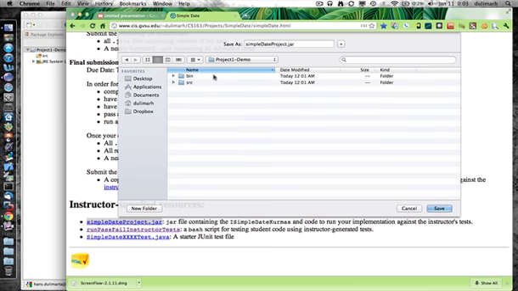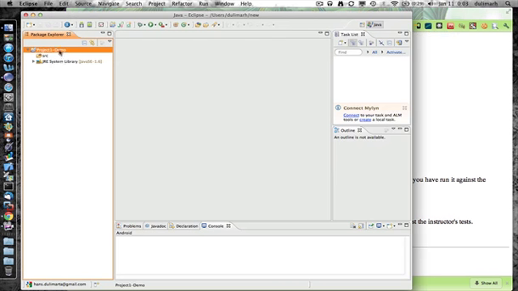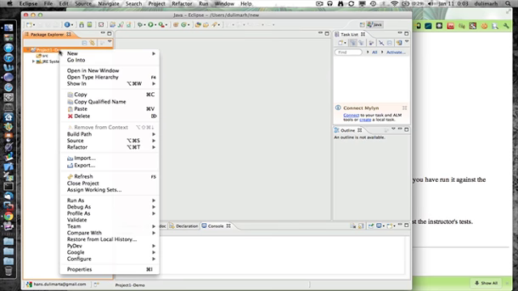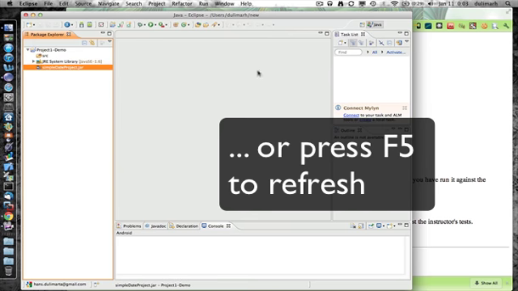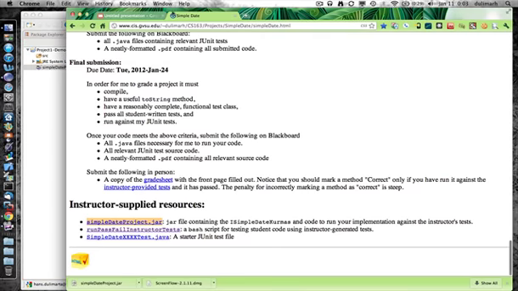So that's my Eclipse project, and I want to click save, but you're not going to see the file immediately because you have to refresh your project, and the way to do it is just right click and select refresh. So we are done with step 2.